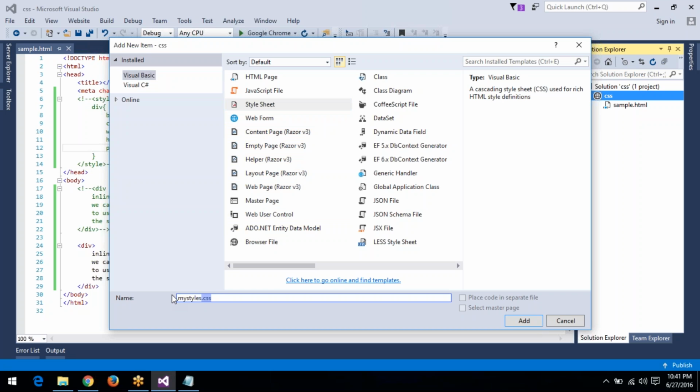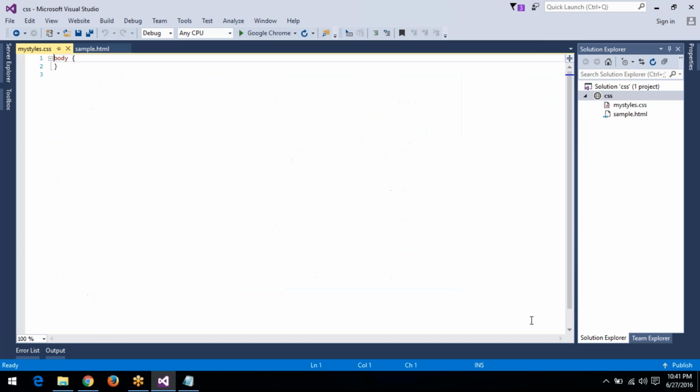You should use .css extension to write the external style sheets, and add. So this is the CSS file, cascading style sheet file.